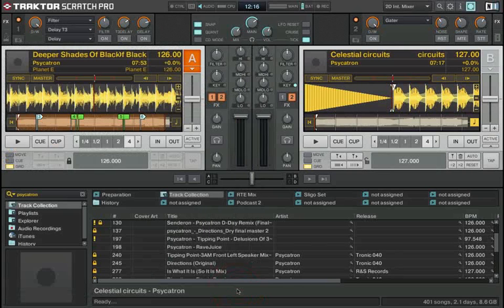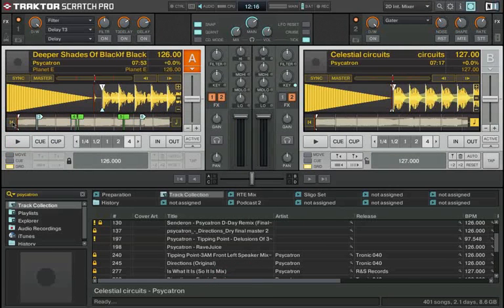On the left hand side then of the stripe, this button here is for bringing playback back to the very start. So you just click that. No matter where you are on the track, it'll jump right back to the very start.